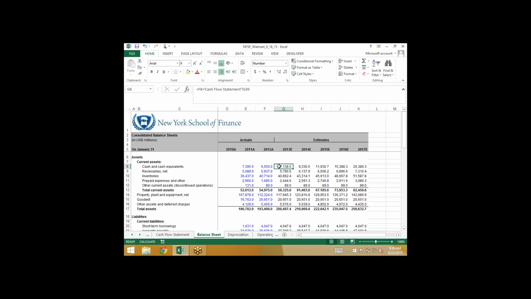Yes, Dan. Yes, the cash is not being reduced on the balance sheet by the pay down of debt. This is the way I want you to be thinking about these models, not going in cell by cell. This cash has not gone down to the 1,000. What's 7138.5 minus 1,000? It did not go down by the 6138.5. That was the pay down that we just modeled. Why is it not going down by that?